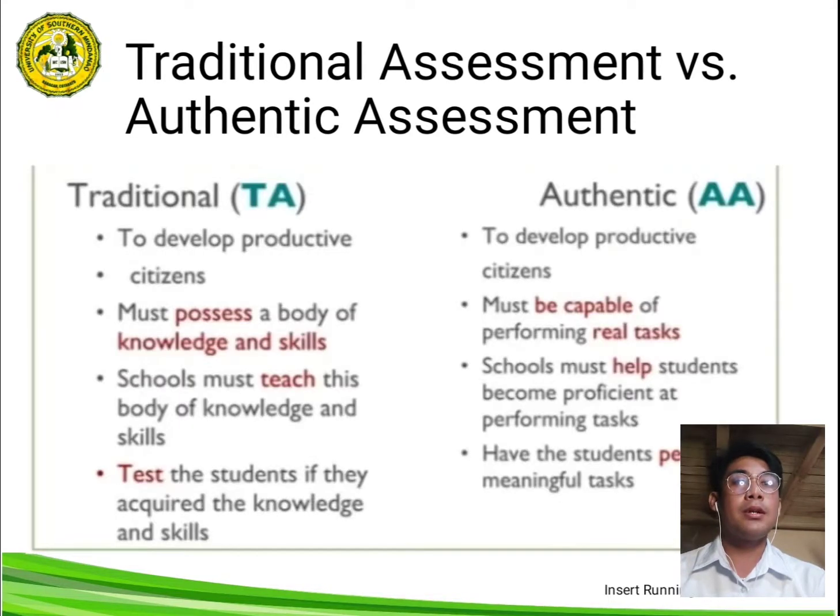For the traditional assessment, to develop productive citizens, they must possess a body of knowledge and skills. Schools must teach this body of knowledge and skills, and test the students if they acquired the knowledge and skills. And for the authentic assessment, to develop productive citizens, they must be capable of performing real tasks. Schools must help students become proficient at performing tasks and have the students perform meaningful tasks.